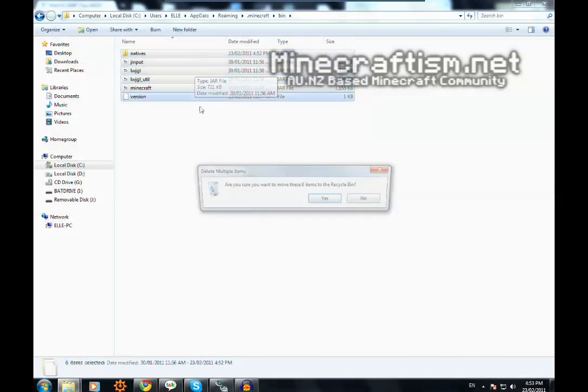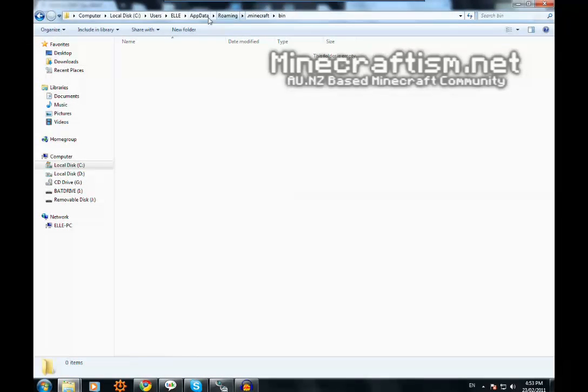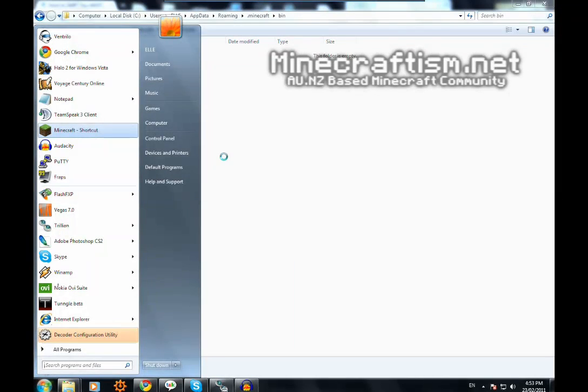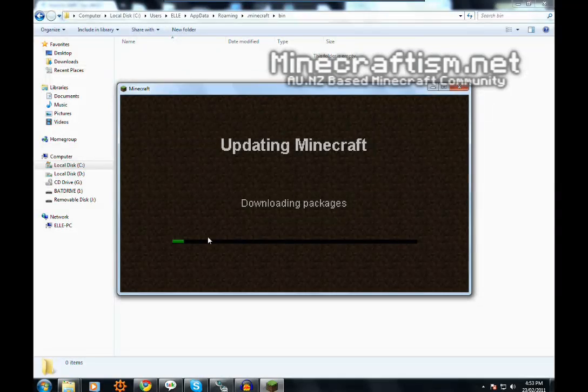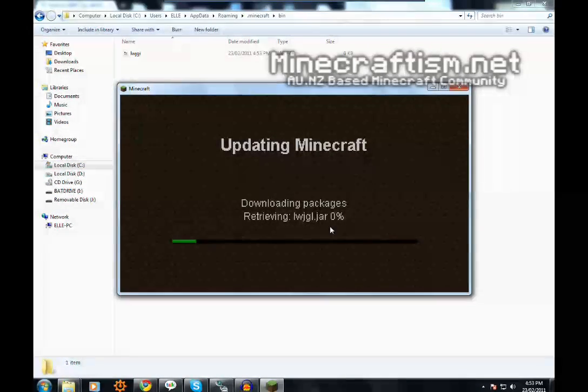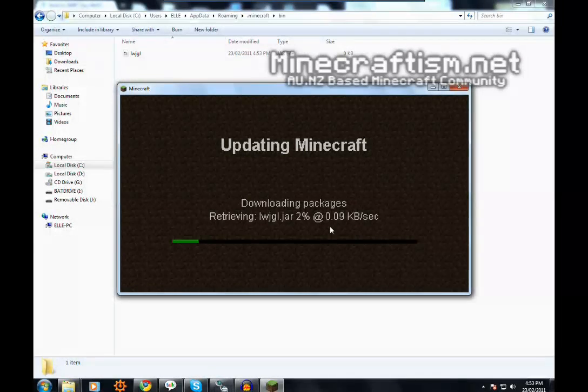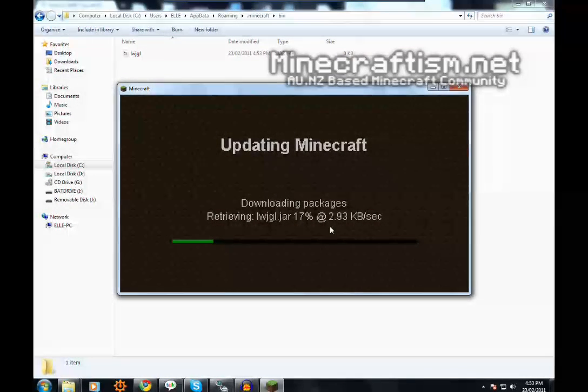Now to simply get the other copy back, we just delete these files again, as we did before. We'll just delete all of those from the bin folder. So this is in your app data roaming .minecraft bin. All those files are now gone, and if I load Minecraft again, it shouldn't take so long to load this time. It is now downloading all the packages that we needed before, that we would have downloaded when we got the 1.3. Yes, no underscores. I don't need to remember a whole horde of numbers now, although an extra two numbers and an underscore wasn't too much.